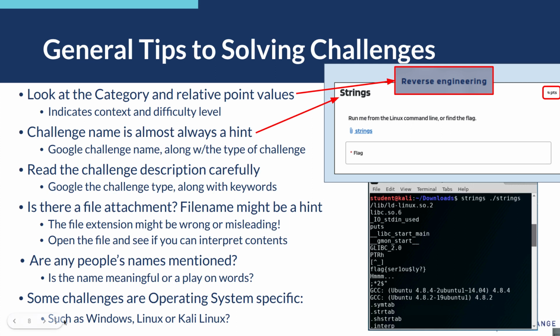So we may do an NTFS challenge, which can only be solved on Windows. Sometimes if you're playing solo, you don't want to do those kinds of things because a person may be running macOS or OS X or Linux. Well, I guess they could solve it with Linux, but you can't solve NTFS challenges on macOS, for example.